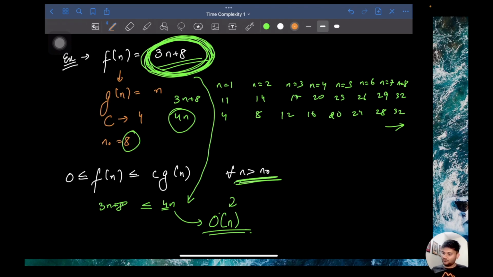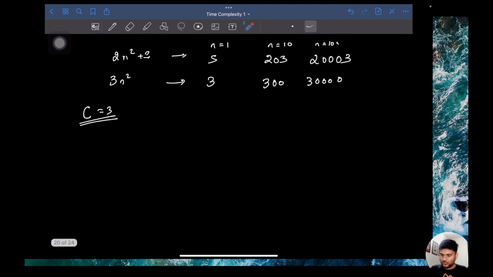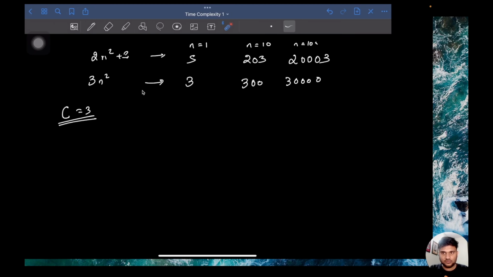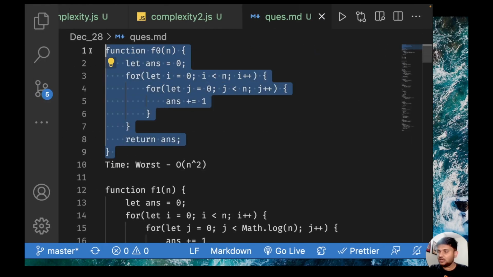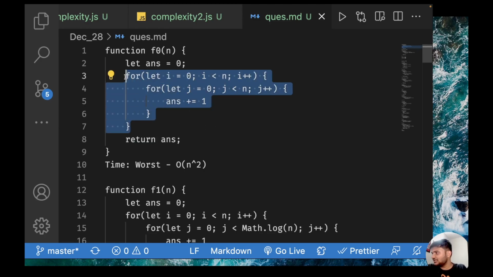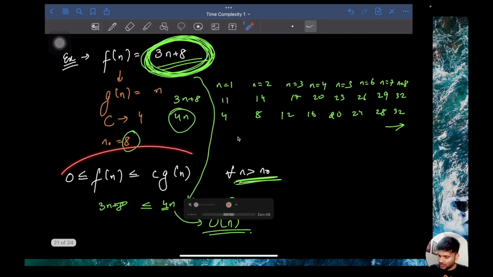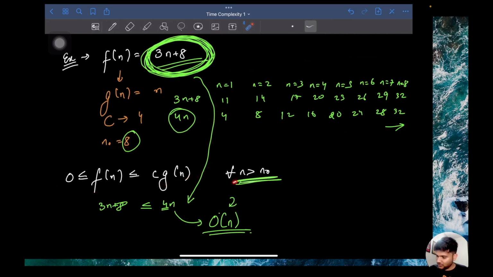I would like to give a tip for everyone. When we will be doing algorithmic questions, when we are actually coding, you don't need to write all of these inequalities and everything. All you have to do is take a look at the code in front of you and try to find the most approximate function that helps you understand the complexity, or the rate of growth, of that code. You don't need to always work out for what value of n the inequality holds.